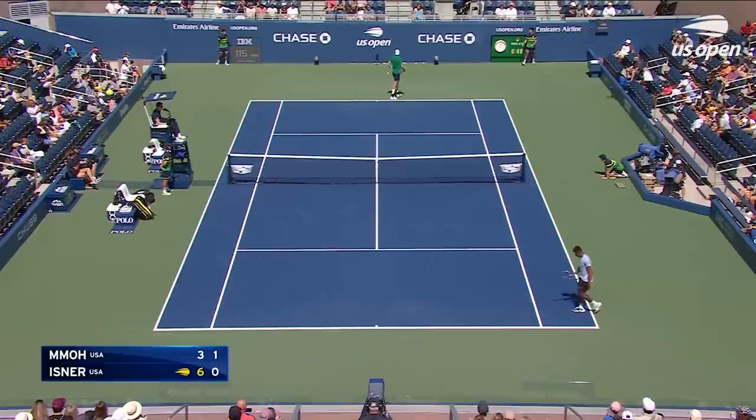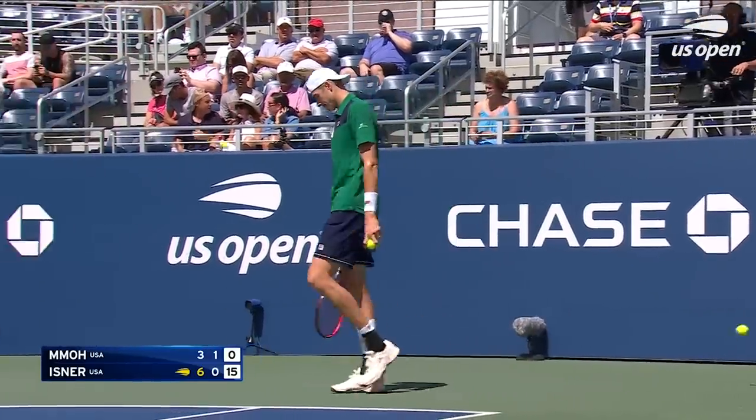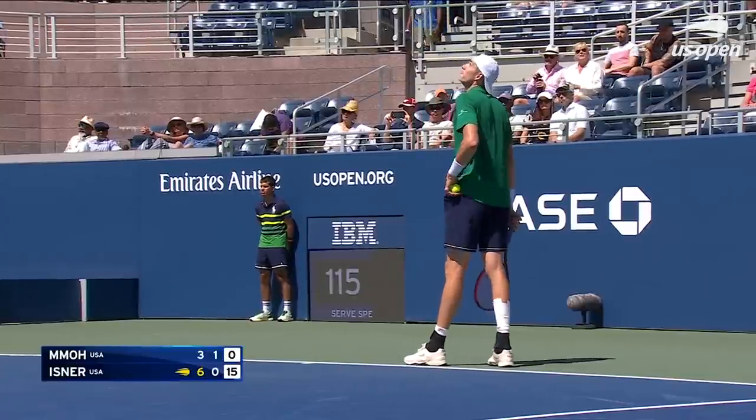15 Isner now to the big D, and they've got a wonderful new ATP event there, the Dallas Open. There's Isner into the finals there. Boy, he had four championship points in that event.